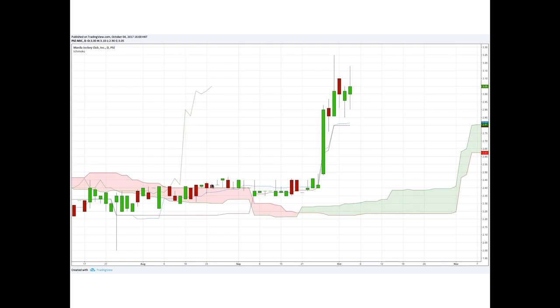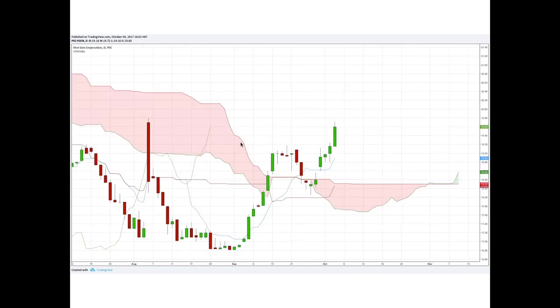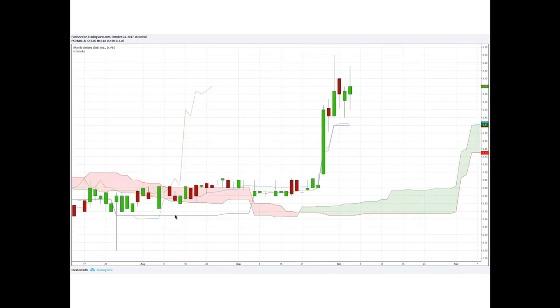So you have Manila Jockey Club. Obviously my favorite. Because it satisfied the conditions: the Chico Span broke out, Tankenson crossover, Kuhmo twist, right here the Kuhmo twist, Kijun-sen crossover, price broke above Kijun-sen right here, this candlestick here. Then its Kuhmo is going up. The Tankenson did not go up actually here, only the price did.